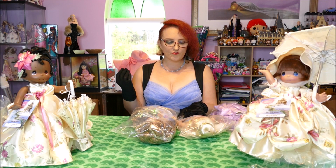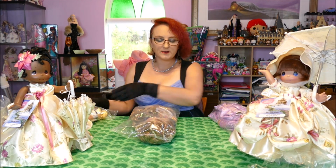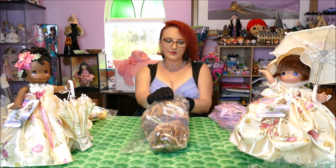But saying that, I'm not a huge Tinkerbell fan. My eyes kept being drawn to Tinkerbell with her wings. So I'll give a bit of the story of what happened with Tinkerbell, because Tinkerbell wasn't selected originally, but Belle most definitely did. As I said, I only came to select 2 dolls, and that proved very difficult. My friend said, get whatever you want. So I picked 4 dolls, and then we'll get on to how I ended up with 6 dolls.